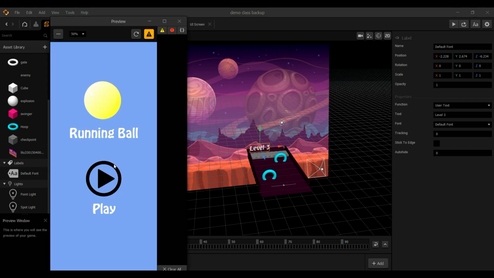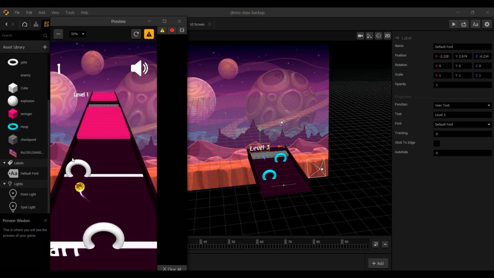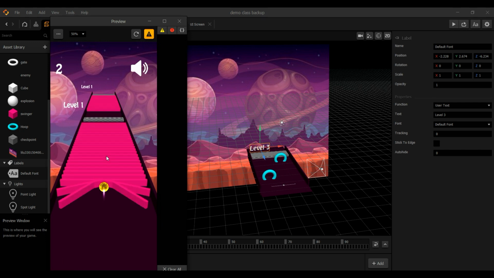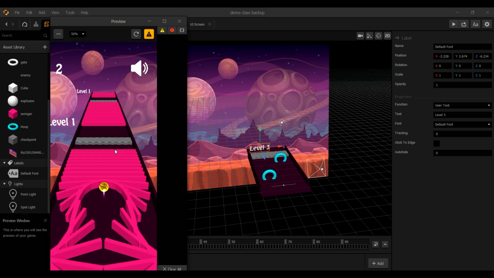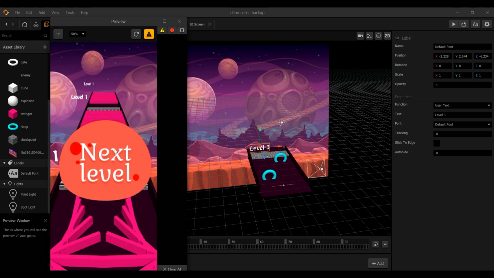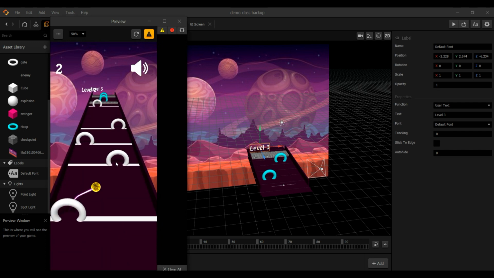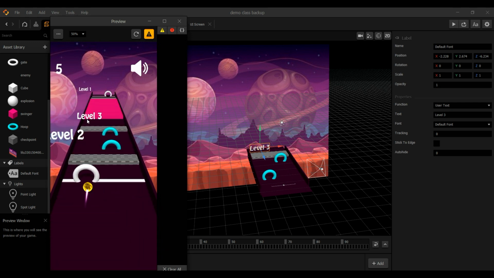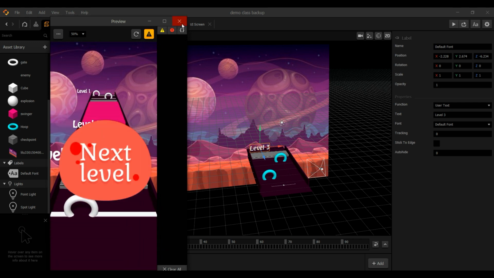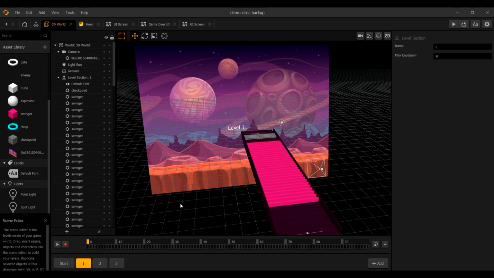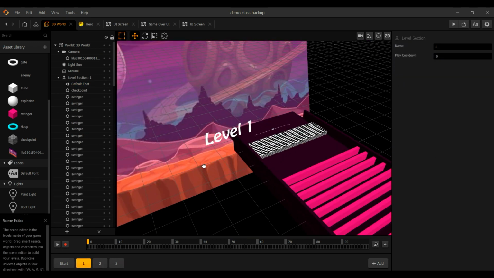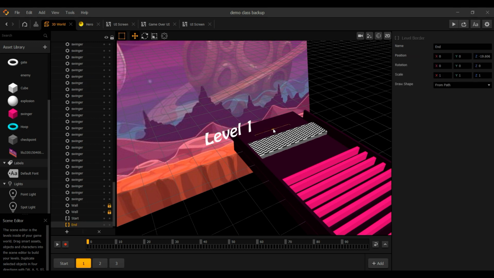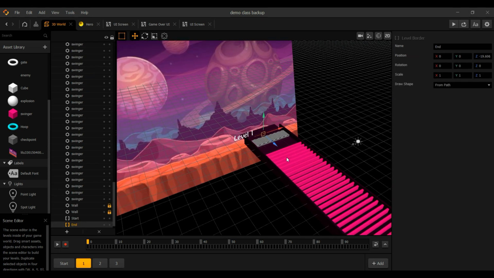After saving your project, when you go to the 3D world and play this again, you can see start and again level 1, and when it collides and you click this, it jumps to level 2. But there's a problem, you can see the other level, level 3. So we will go to level 1 and select the end part of level 1.